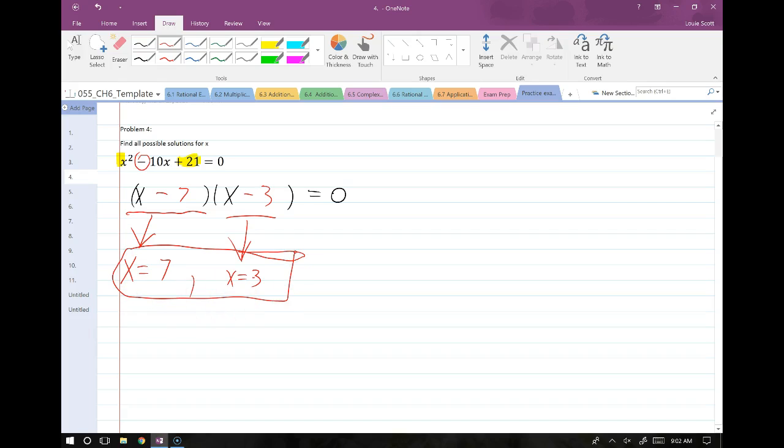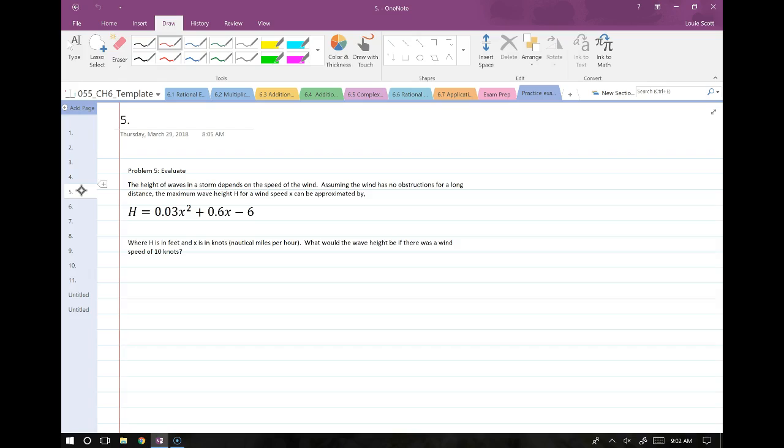Now remember, this isn't a rational equation, so there's no restrictions, and we don't need to check these solutions to make sure they actually exist or not. That'll hold off until the rational equations part. For these ones, any solution you get is just a solution. Unless it's a word problem, then those solutions have to make sense in order to be solutions.